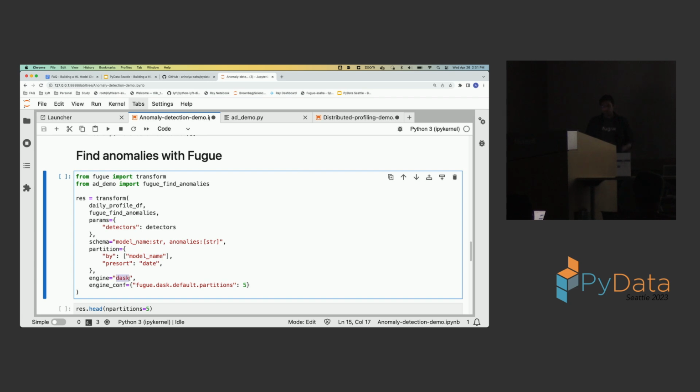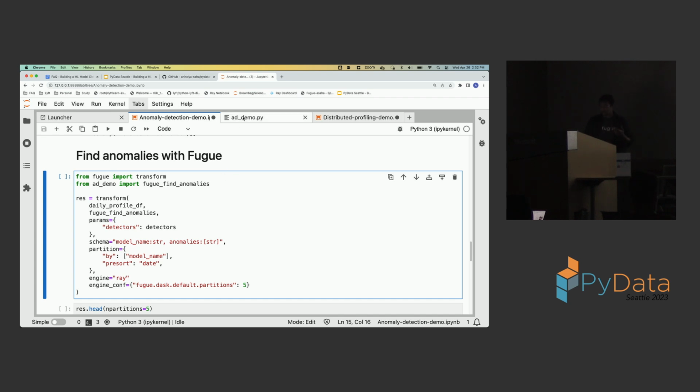I'm saying we are going to use the engine as Dask, but we can even say engine as none, which will basically use pandas. We can say engine as Spark, or engine as Ray. The beauty of this is all of these run without the user requiring any explicit changes, or thinking in terms of Ray or Spark or anything.